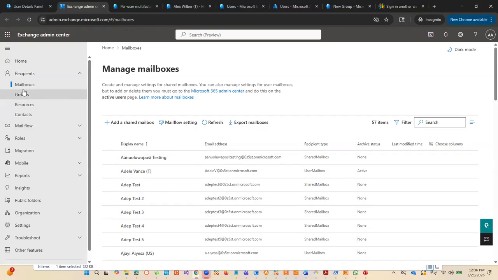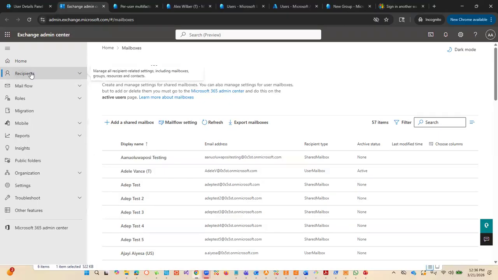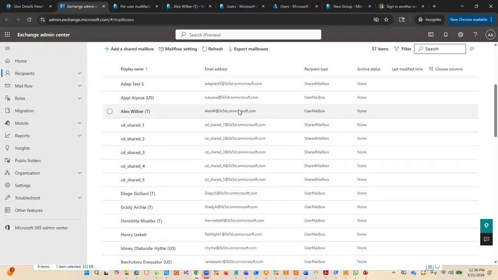So now let's take a look at comparing the two ends. On here, you see the recipients, because shared mailboxes, and at some time you also see recipients called user mailbox. So this Alex Weber, for instance, has a license attached, and that's why it's coming out as user mailbox.